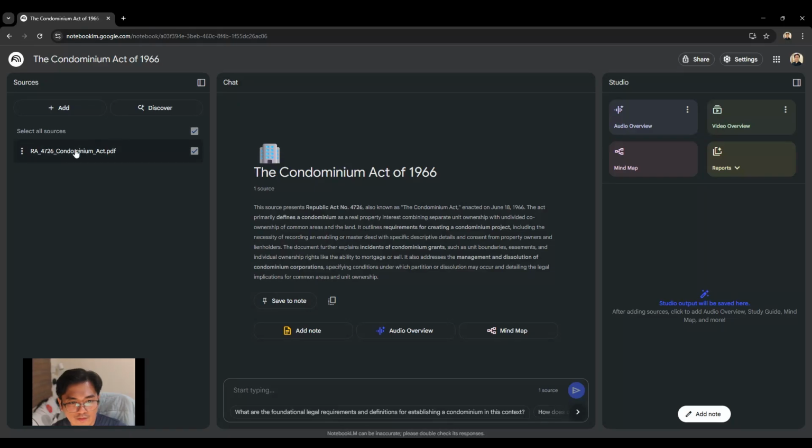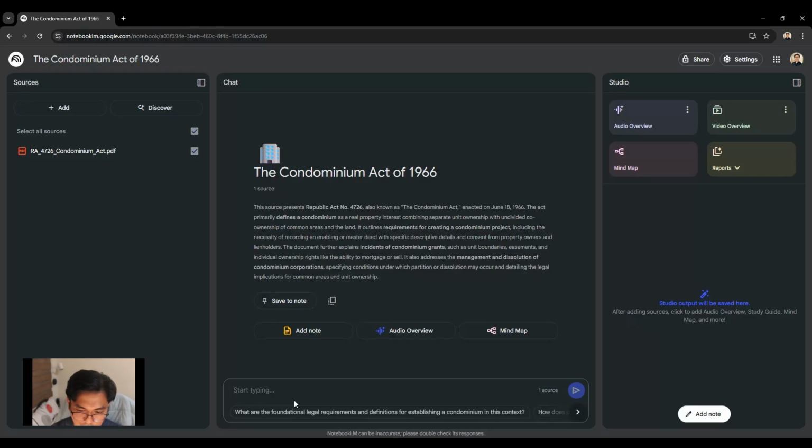Okay, so once you have it in here, you can select or deselect that. Since we only have one, just leave it as selected, and then I can go ahead and query or maybe ask a question or create a prompt to this AI model about the Condominium Act of 1966.